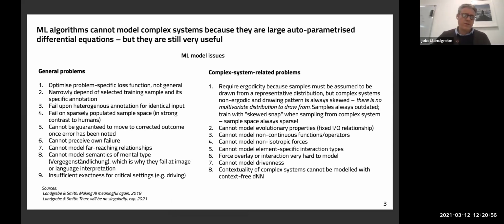And the problem is that most sample spaces are sparse. If you imagine a dense sample space with 100 samples, which is not much, but let's say we would be at Buffalo University and pick 100 students to measure the body height difference between male and female students. 100 would not be really enough as a sample, but still it would give a good indication that there is a systematic difference in this property.